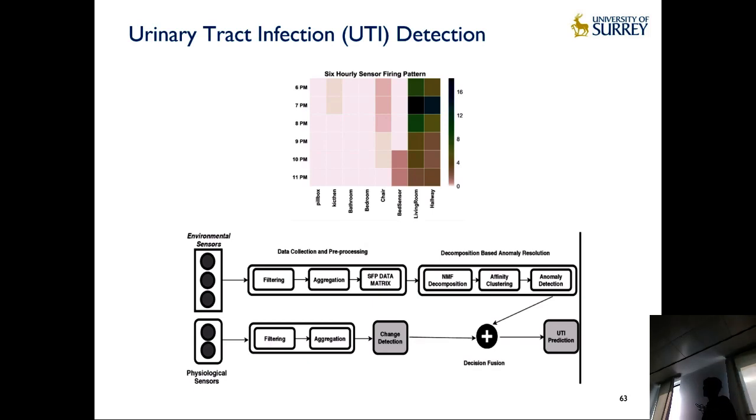We were looking at whether there is a solution to detect UTI. Around that time, we looked at how doctors detect it. Obviously the most sophisticated one is probably a blood test, if I'm not mistaken, but they use urine samples. They have this dip test, they put it in a urine sample and it changes color, and by looking at the color they detect it. These tests are not very accurate and sometimes they need to be repeated. I've now seen new versions where people can take it at home, put it in a urine sample, take a mobile picture, and an app will either send the information or detect it by looking at the color intensity. But we wanted to make this more automated, more passive, something which uses the information we have collected.